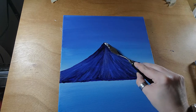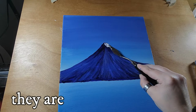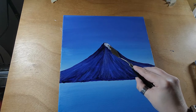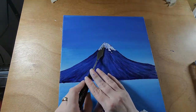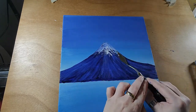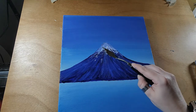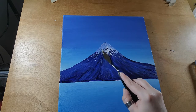To create the snow on the mountaintop, I just put a little bit of white paint onto a palette knife. I think that's what these things are called. And then slowly dragged it down. I did this on top of the blue paint whilst it was still wet so that I could get a nice blend, and then went back in later on when it was dry to add a more pristine white snow over the top of it. I thought it would create a nice little variation in tones between the snowy mountaintop and the mountain. It's the best way I can describe it. I'm not very good at describing things.